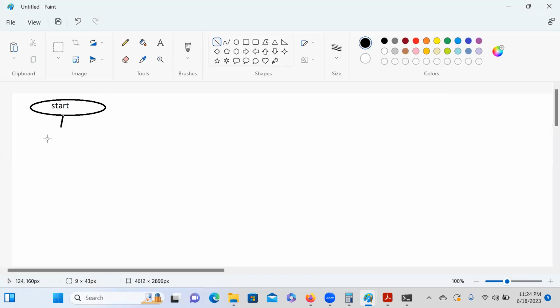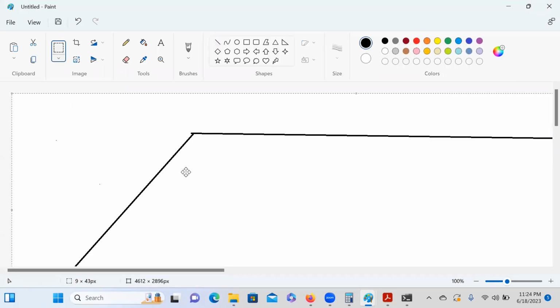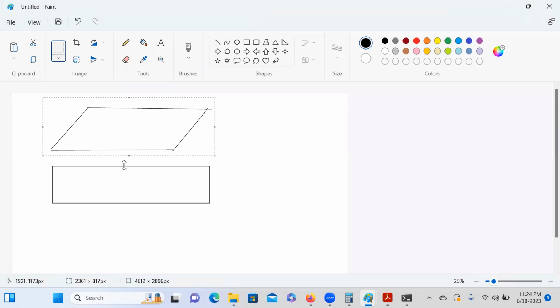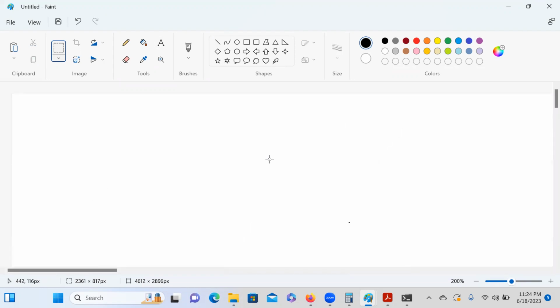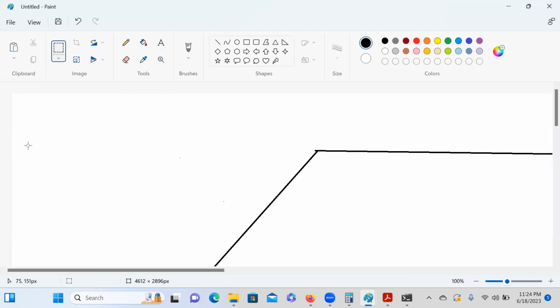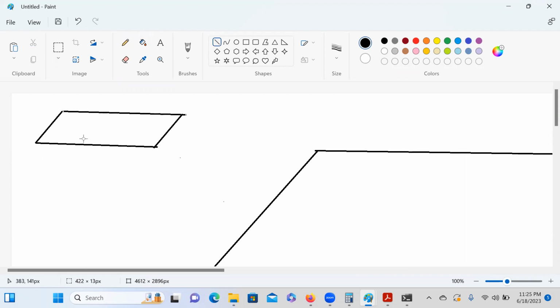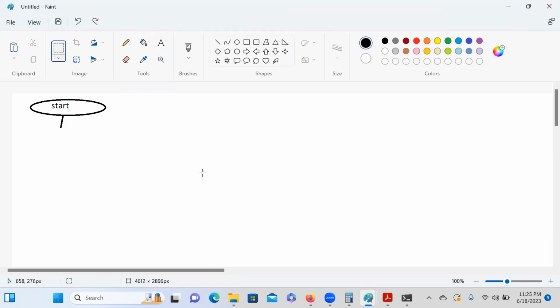Instead of drawing, I can copy paste. Let me see if I can draw it once and reuse it. I think this is working.